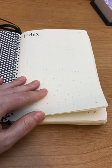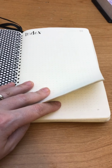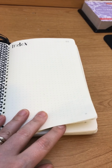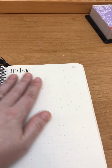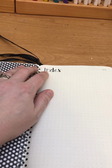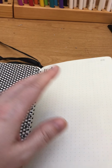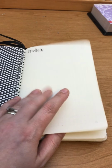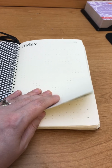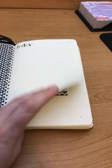Now, I set up this index and I haven't quite decided how to use it, but I think I might add this to what I'm going to start calling a traveling collection, where, for example, I might have topics that are going to continue across multiple journals, and so I might have this be something I can go back to and say, okay, I can look in this journal for this topic. I'll talk about traveling collections in a minute. So those pages I set aside for my index, I have not used it yet, still trying to figure that out.